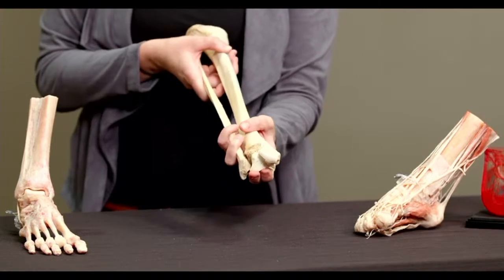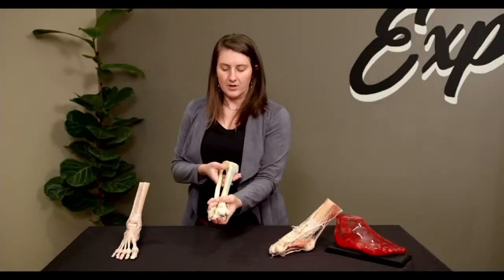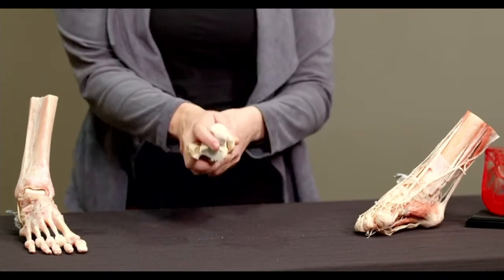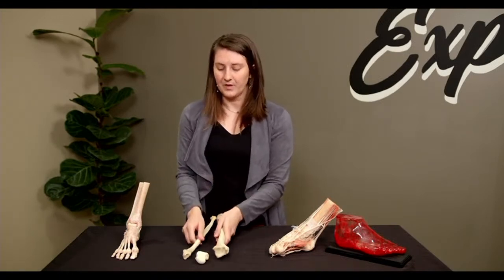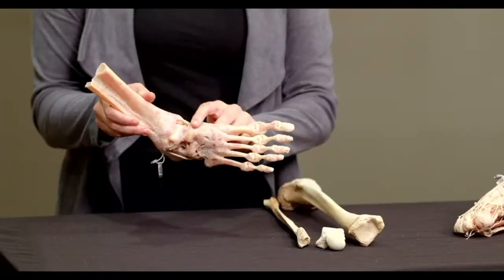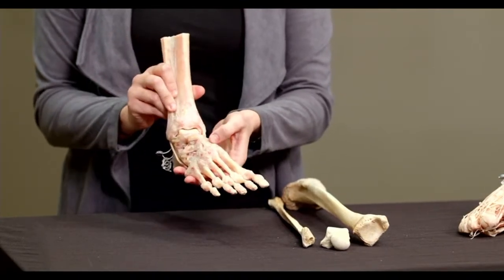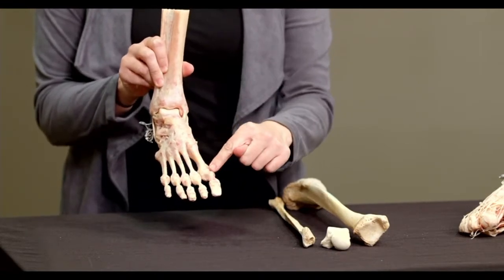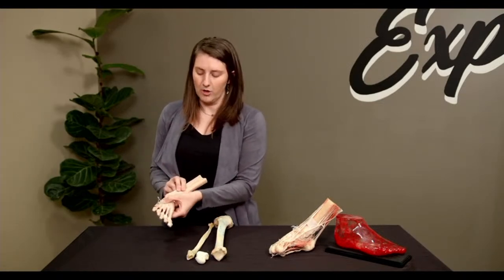There's one more bone associated with the ankle — the fibula — which articulates on the outside of the leg and functions as muscle attachment points that help move the ankle joint. Usually when someone breaks an ankle, they're breaking the lower part of the tibia and fibula — called a malleolar break. Sometimes someone can also break the backside of the tibia. So really when you're breaking your ankle, you're breaking the bones in your leg, not necessarily the bones in your ankle. There are a vast number of ligaments that hold all the bones together in the foot, providing ample opportunity for arthritis to occur.